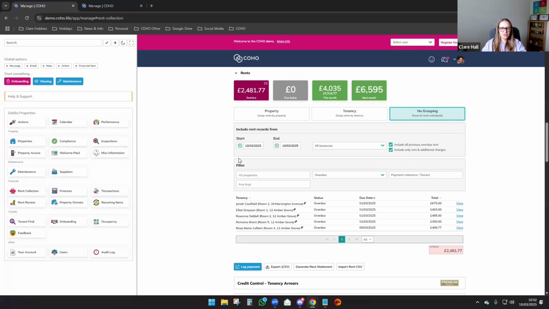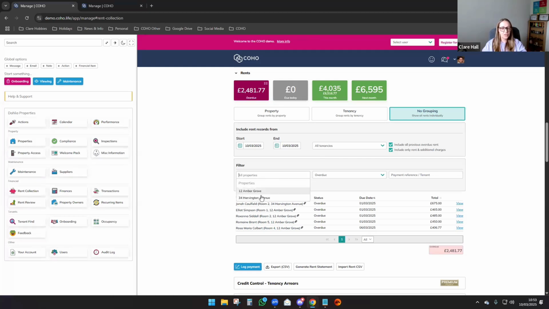On this other section called filter at the side here, this is actually quite useful, especially if your portfolio is particularly large. If, for example, all of your tenants pay on the first of the month and you've got a couple of 100 units, this list is going to be quite long. So you're probably going to want to use some form of filtering to just make that list a little bit more manageable. So I can filter by property for a start.